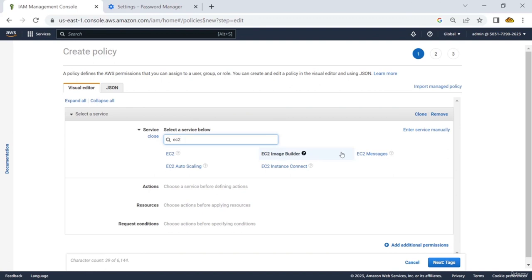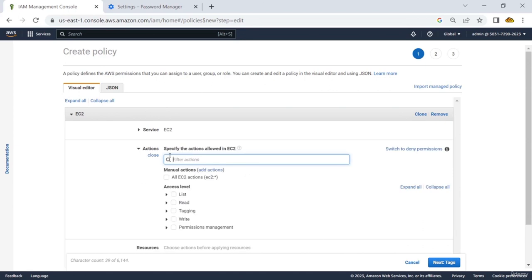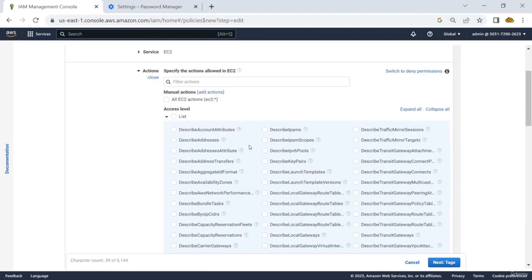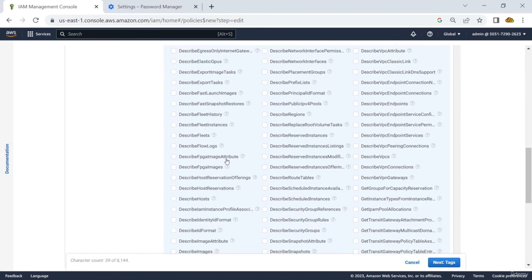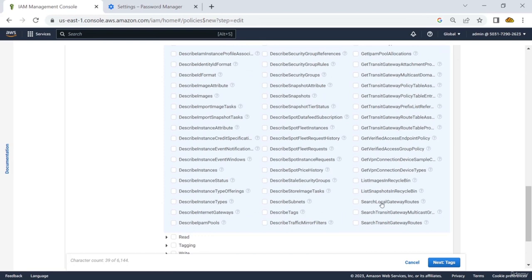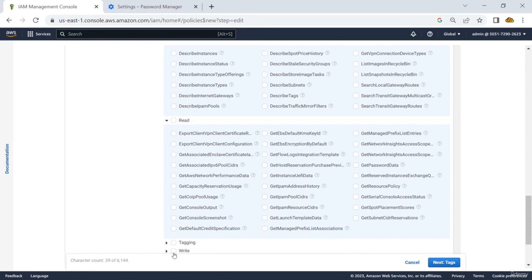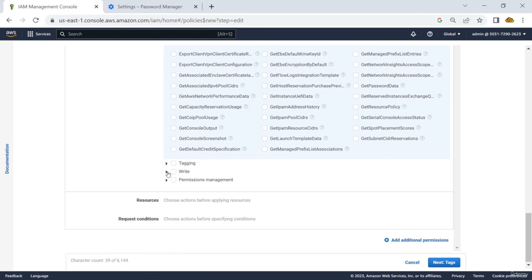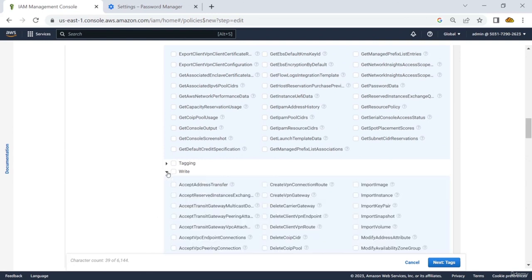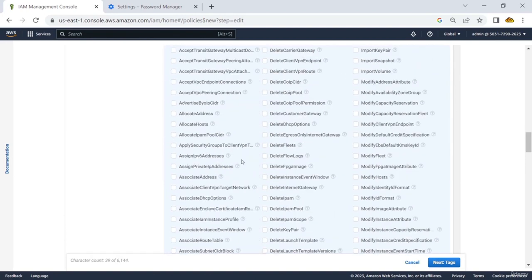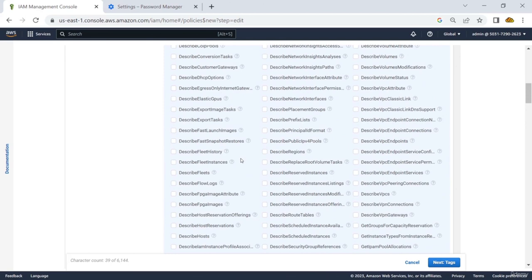Now see this, EC2 may have multiple components, so select what you need. What kind of actions do you want to allow? Now you can go as granular as you want. If you see here, these are different actions available. So list action, even in list, what can be done, describe, and then different types of operation on describe, describe tag, search local gateway routes. When I have assigned somebody a read permission on EC2, this is all they could do, and I could have given them tagging permission, and then write is basically modify permission I might have given them. So it depends on what granularity level I want to go into. Very, very specific permissions can be given or denied based on your requirement.